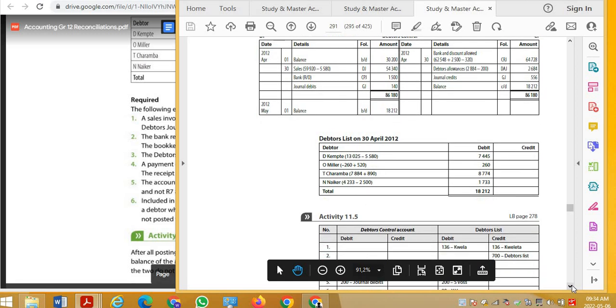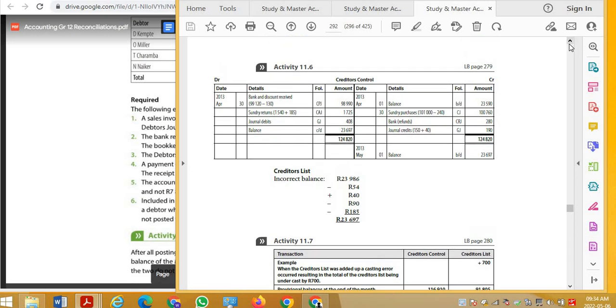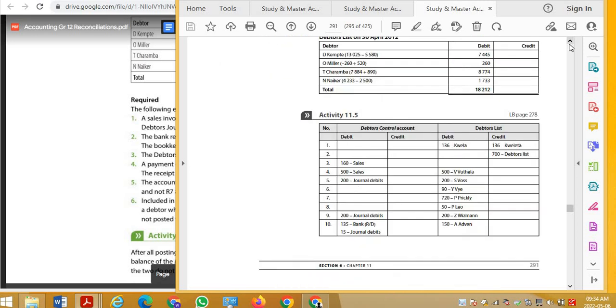I'm going to quickly scroll to 11.5. Very important question, guys. Please try and do 11.5 blind. Give yourself, I would say 10 minutes. There's 10 points. Give yourself a minute. Do it fast. Do it under time pressure so that you actually can see if you actually know what's going on. And then move on to 11.6 afterwards.